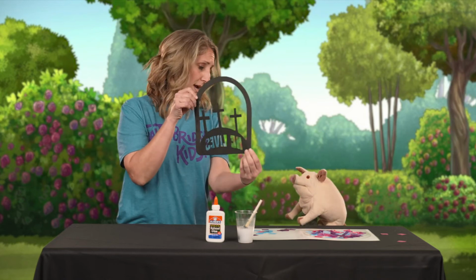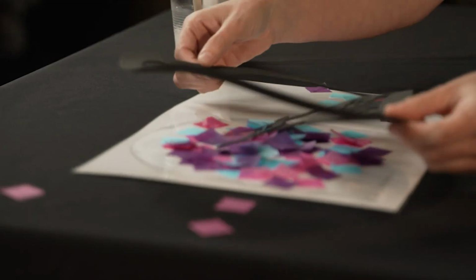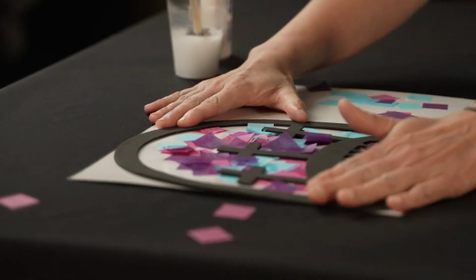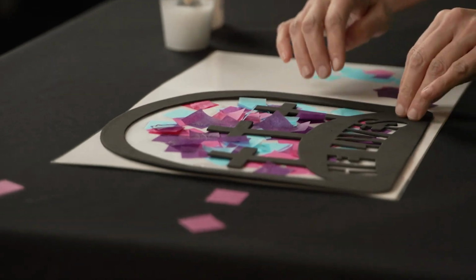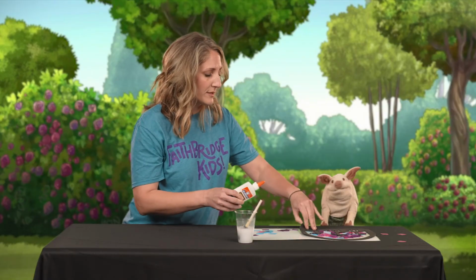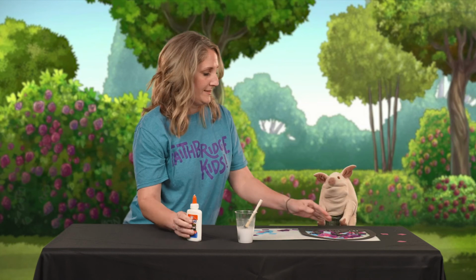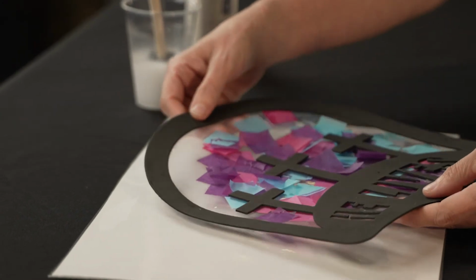Okay, Vern, so is it the right way? I'd say so. That's right, you can't read. That's okay. Perfect. There we go. We're going to place it right on top of our vinyl sheet and on top of our tissue squares. You might need to use some extra glue. So if your teacher wants to help you with that, you can put some extra glue on your clear sheet and then put the black square on top of it. All right. Okay. And then it's going to need some time to dry.